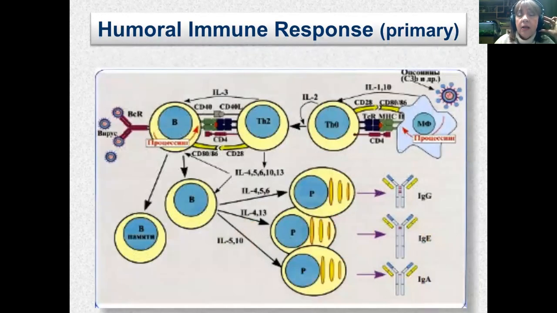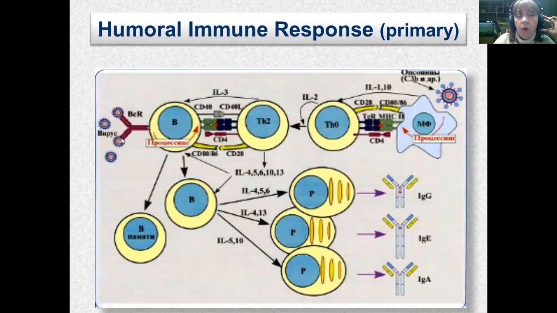And here you see the schematic diagram summarizing the mechanism of the primary immune response. Firstly, the macrophage is involved in this process. It ingests foreign bacteria or virus, and the processed antigen is presented at its surface. The next step is contact with the T helper, double recognition, release of interleukins, activation of the T helper, and transfer of this antigen to B cells, only to specific B cells.